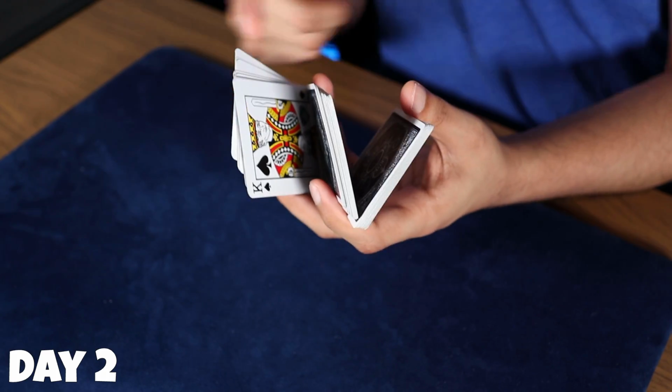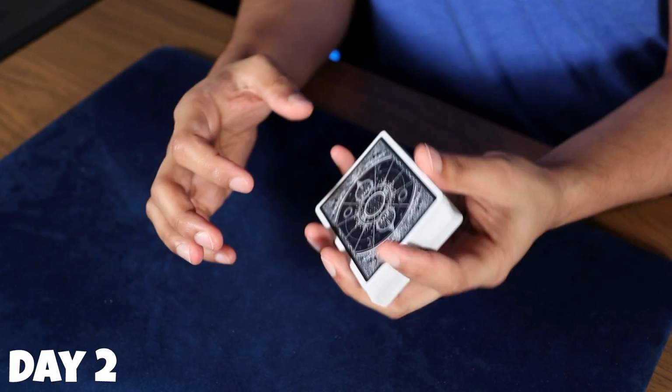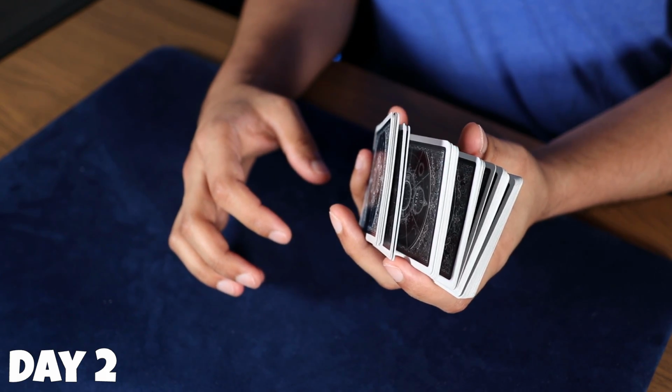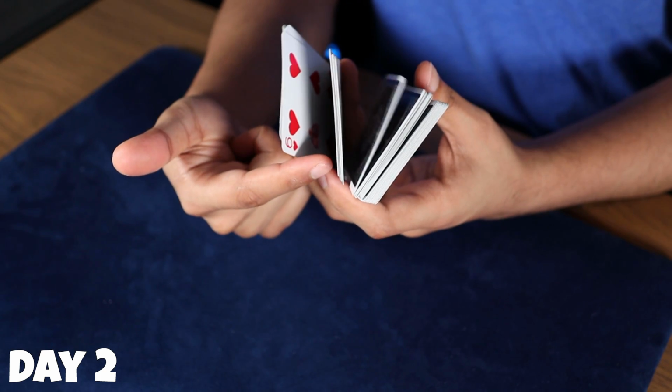When it's being opened up, this center packet is actually split using this index finger. I don't know how well you caught that on camera, so let me see if I could slow it down a little bit. But you see how this index finger is kind of separating the cards from this pile and this pile.